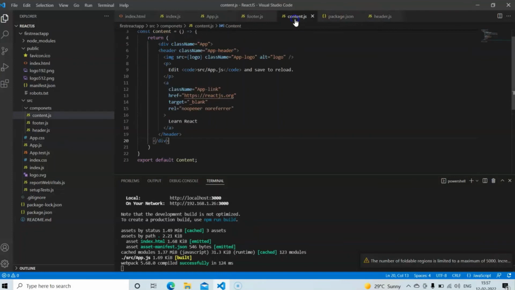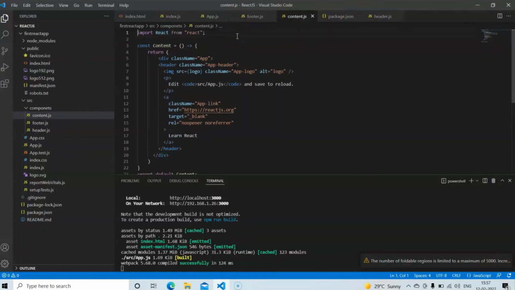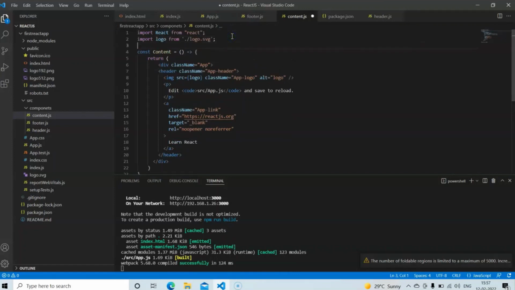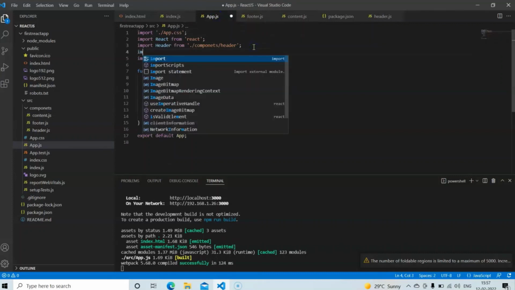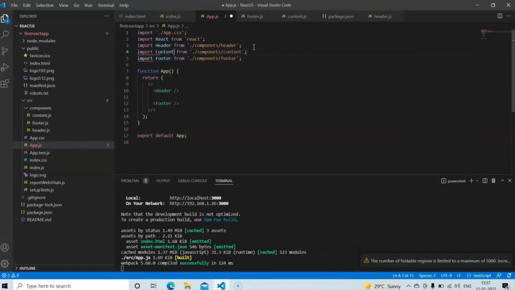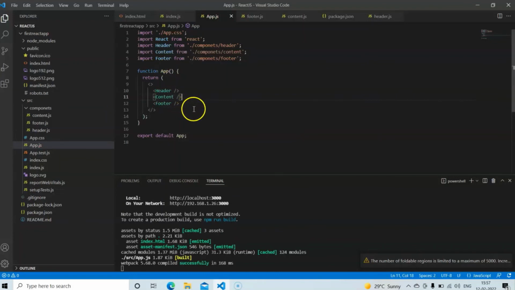Let's go to content.js and add logo here. Now let's import our logo here, and we can change the path of the logo so that our logo will be visible. Second thing we need to do is import that content component here. So let's import that content folder here and add that content component here. Now if you see, your app.js is so clean.